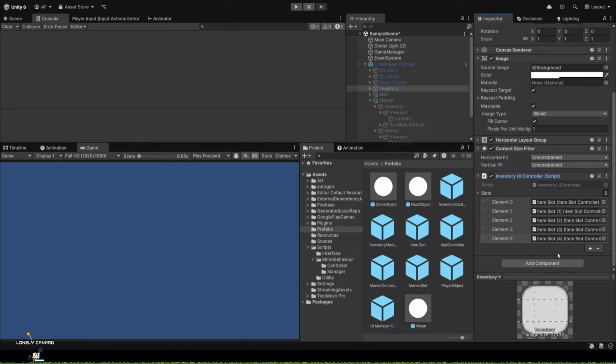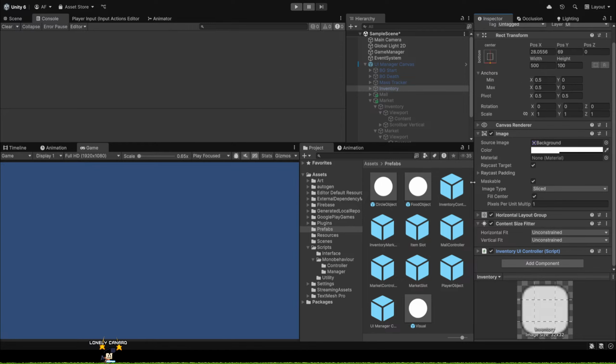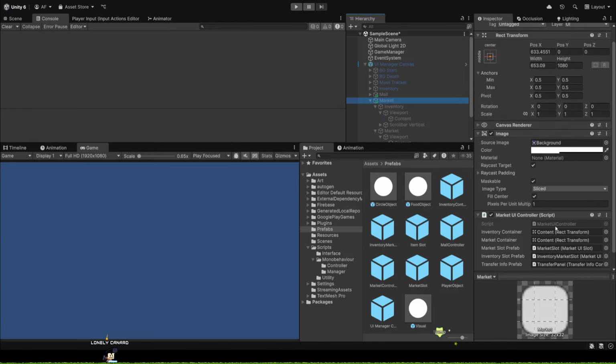No, we can't, because we made this for the 5 slots. I could have done it the other way, but that's fine. In this case, it's just one method. We'll just make the method in the market.